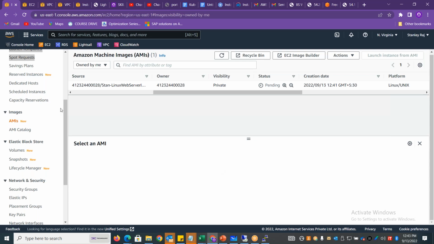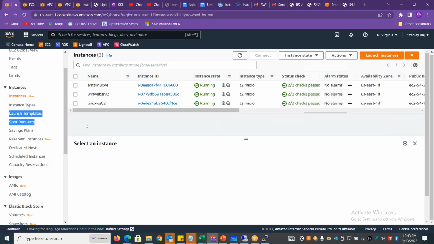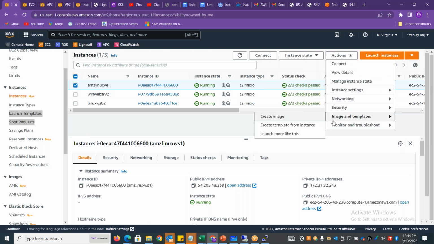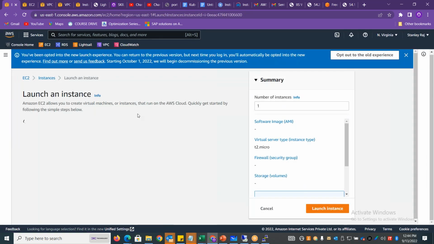And also there is a beautiful option. If you ask me whether you can create an instance without creating an image, yes, we can do that. See, if I go to this server and if I want to launch more instances like the same, you can launch instance from template. Or else you can do one more thing: go to actions, and here you can say launch more like this. Which means you can create another server just like the existing server. It will create a template and create a server from that particular system.